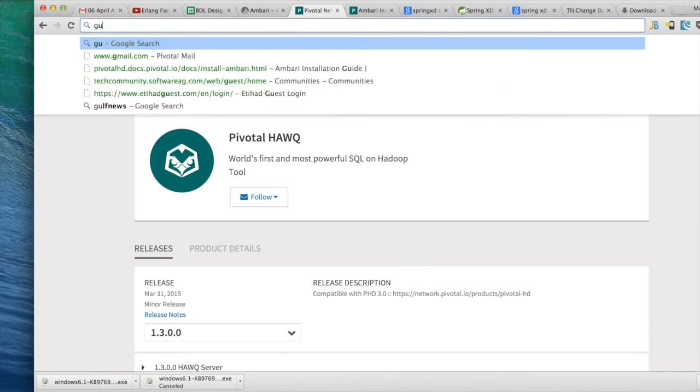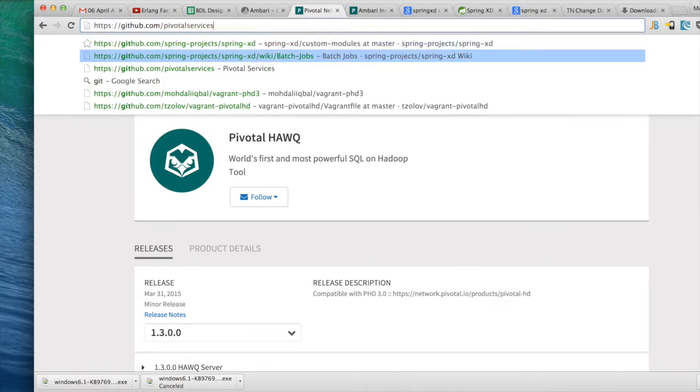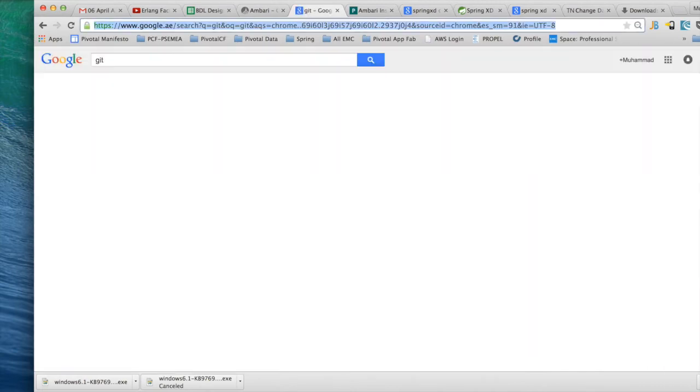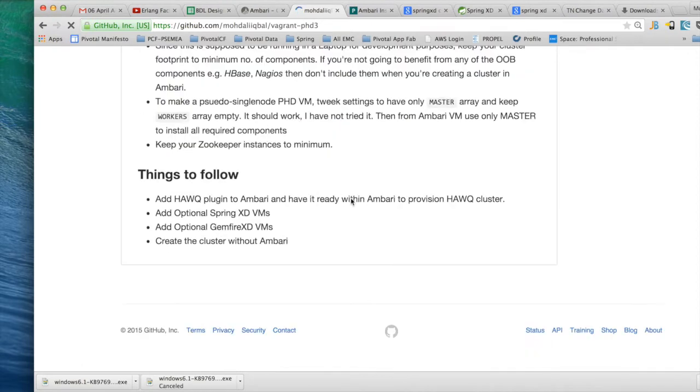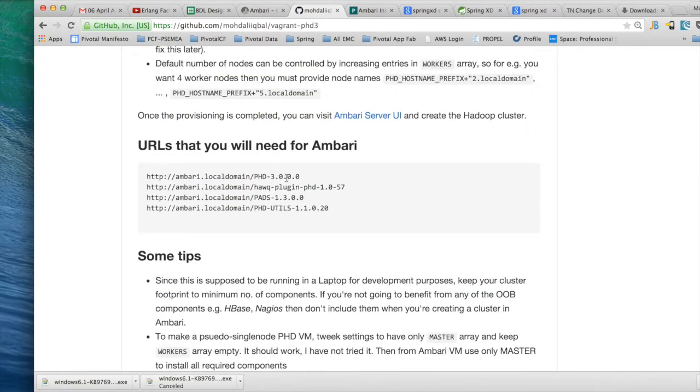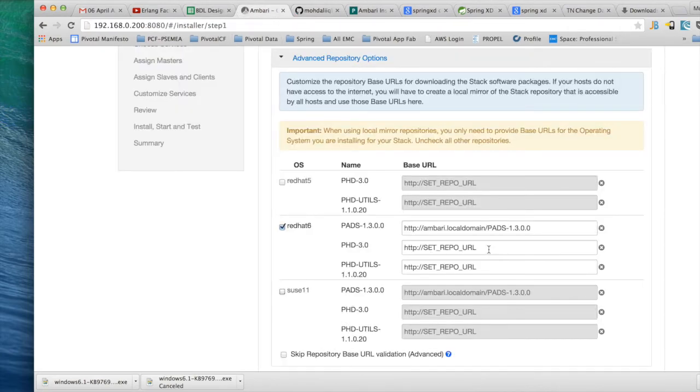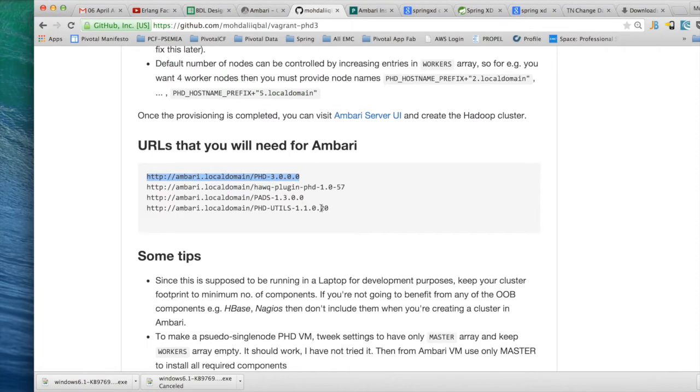So I'll browse to the GitHub page again. Down here we have all the URLs mentioned. For PhD it's this one. Then for PhD utils, the URL is this one.